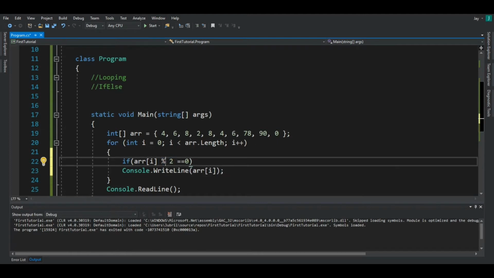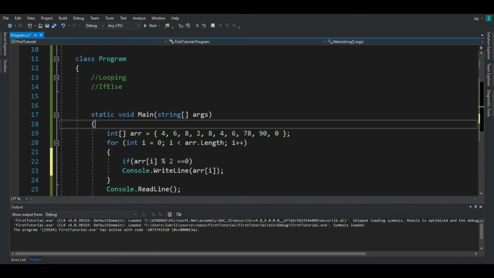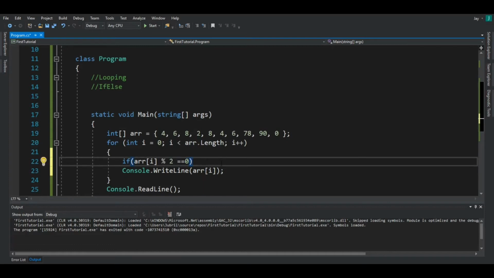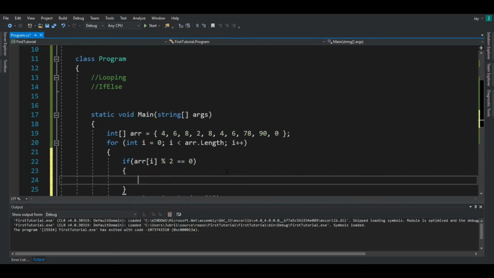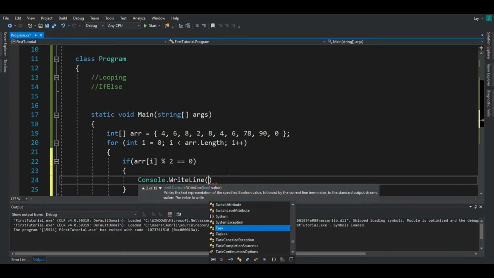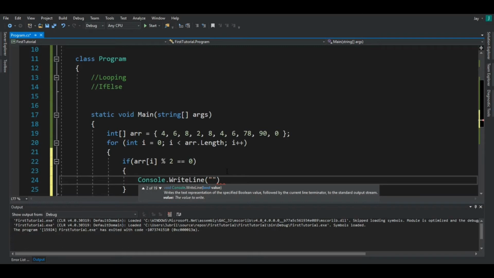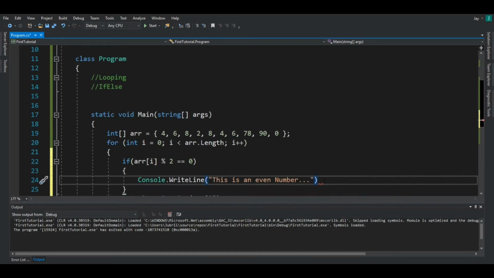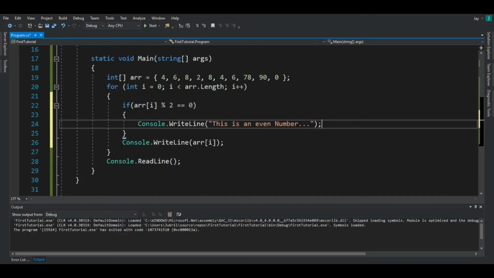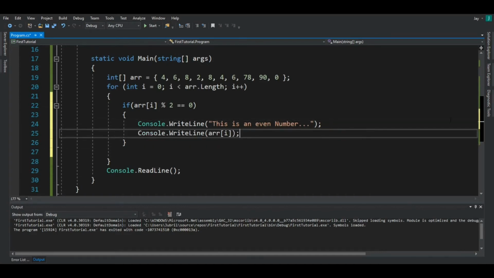Modulus is to check the remainder. If any element here divided by 2 has a remainder equal to 0, then just tell me that this is an even number. Then it should print it out.